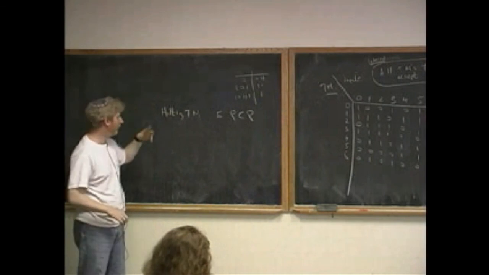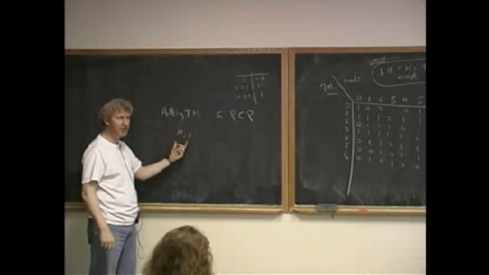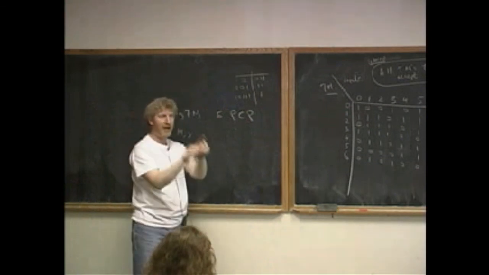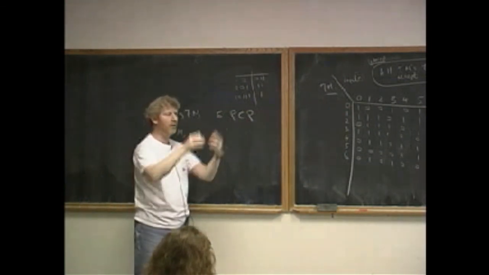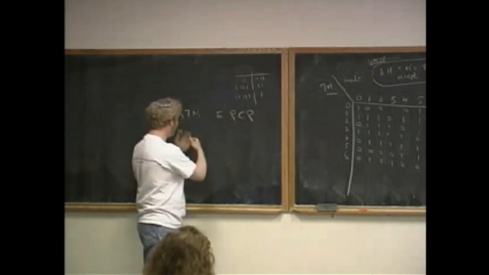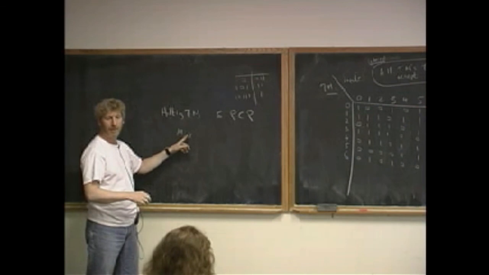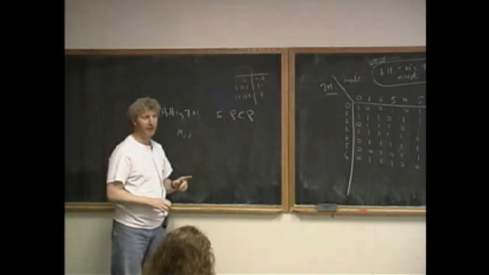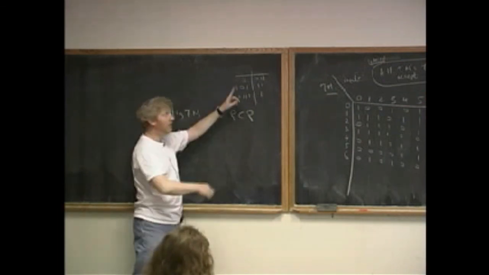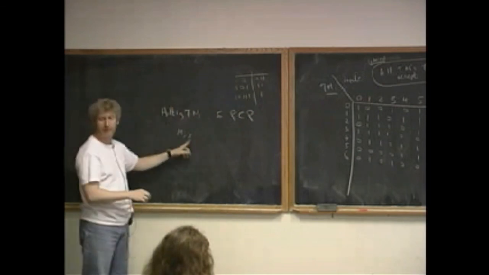Well, how would I do that? Presumably, the halting problem gives me an M and an X, a machine and an input string. Somehow, I would take that machine and the input string and construct a long list of zeros and ones strings and hand them to you. And I'd say, go run this on the PCP machine. You'd tell me yes or no, and presumably, I would construct it in such a careful way that if you told me yes, this machine would accept X. And if you told me no, this machine would not accept X. I would connect the machine and X to a list of strings so that the solution to the PCP was the exact same answer as whether M accepted X.